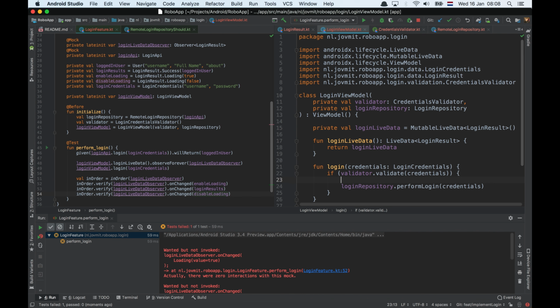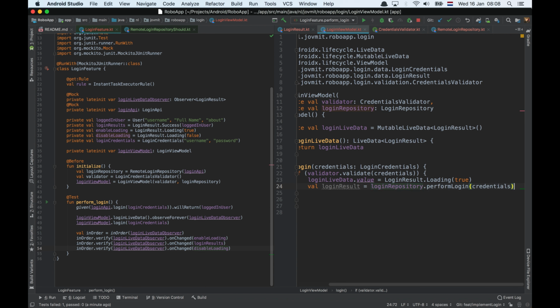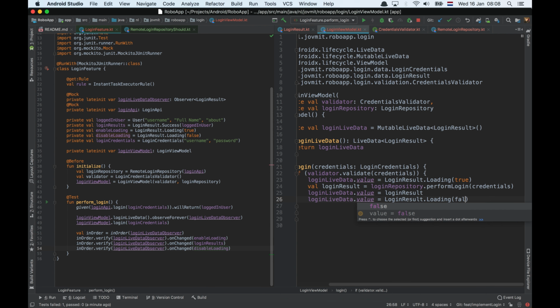So what we have to do here is basically call the live data with login result loading, then do the same with the actual login result, and finally stop the loading.